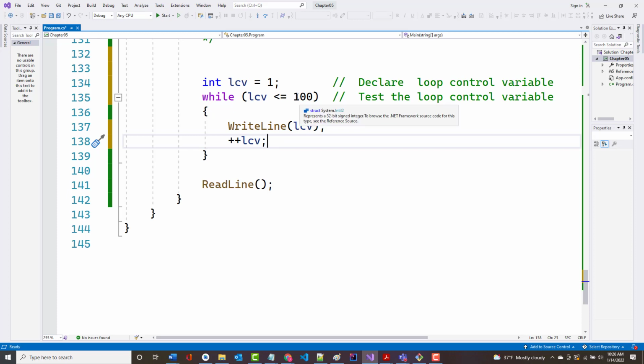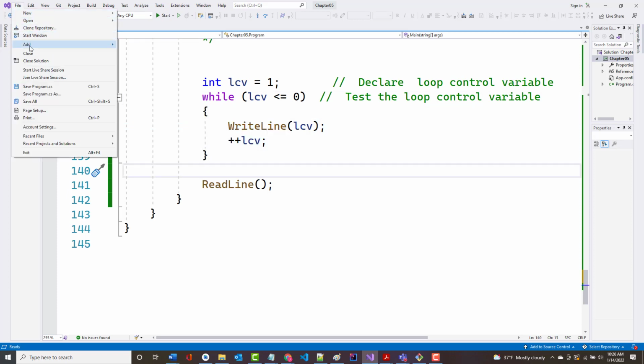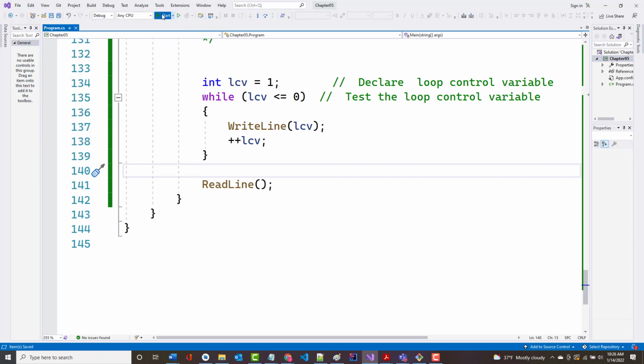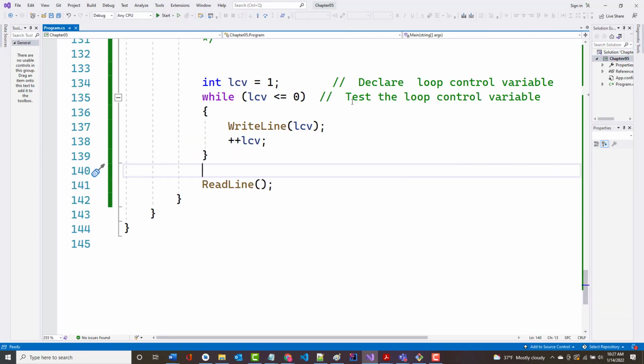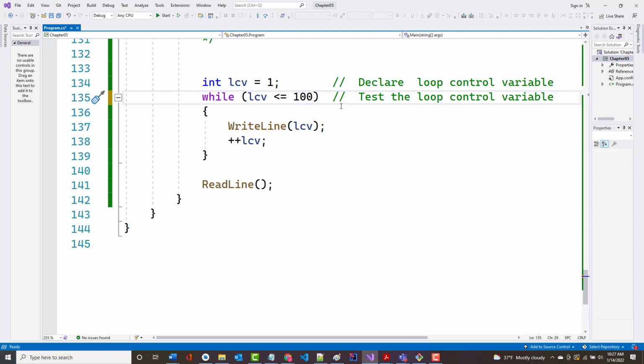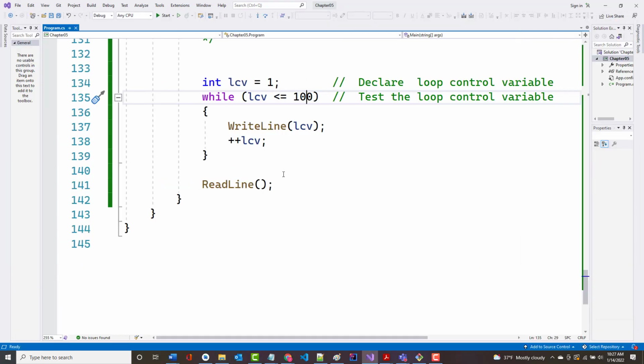So in other words, if I change this to 0, like that, this would never run. It wouldn't do anything. Just to prove that to you, I'm going to save this and run the program again. And all I get is it's waiting here, and I'm done. But if I change it back to 100 again, whoops, not 1,000, 100 like we had, and I run it, there's all my numbers, starting at 1 and now ending with 100.